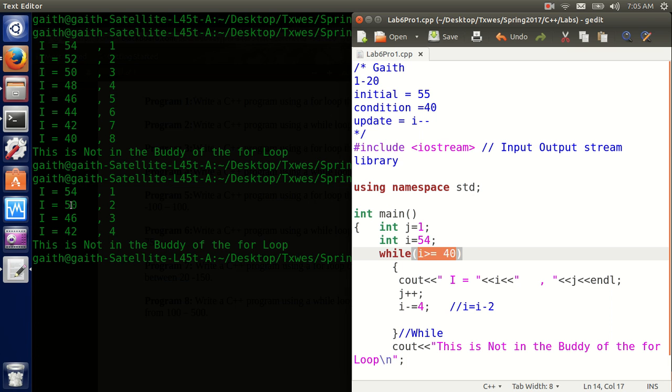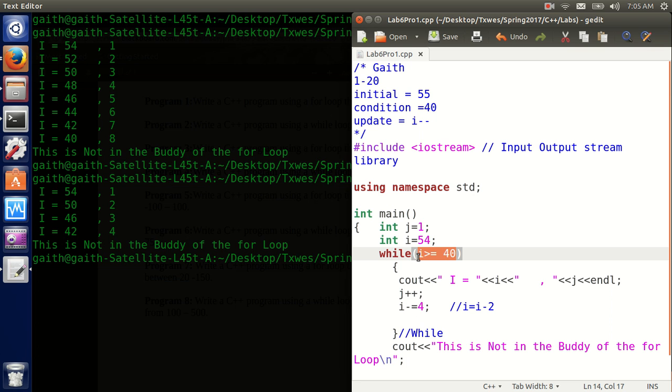And if we see here in the output, 50. Now 50, is it greater or equal to 40? Yes. What is it gonna do? Print 50 and j, which is 2, increment j, so now j is 3, decrement i by 4, so now it's 46. So I have 46 and 3. You can see it here, 46 and 3.